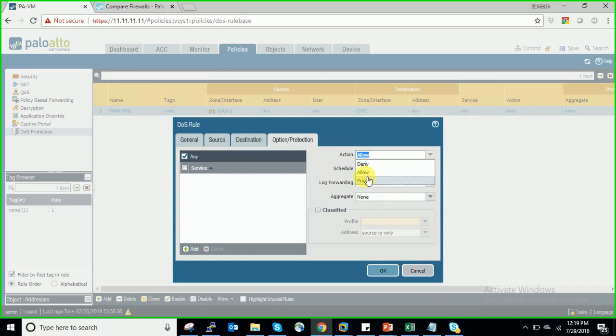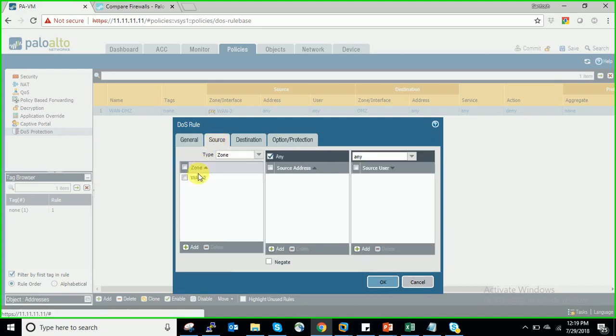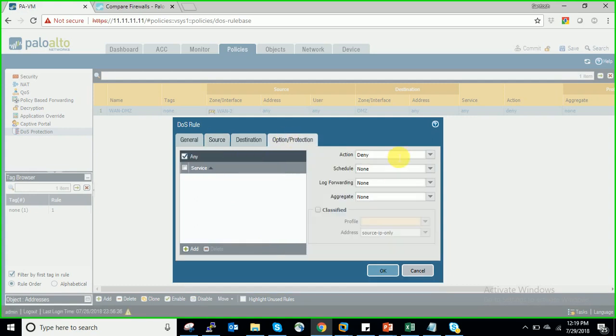So there is an option to protect. Why do you need to select the DDoS deny? If there is a particular source IP you need to block, you just click here and do the deny. You have no need to touch your security policy. You can do that functionality by going here. Even if I deny and select the policy here, it will still deny.